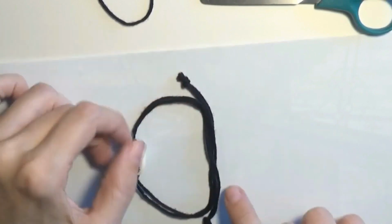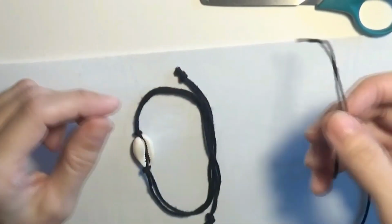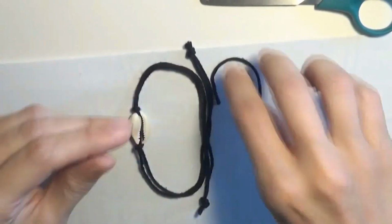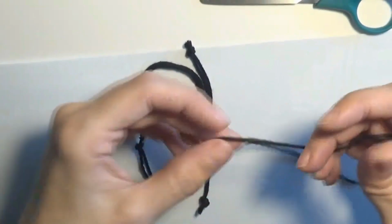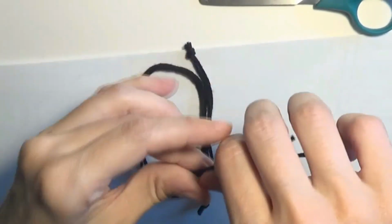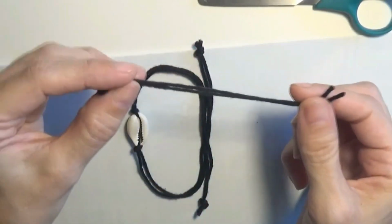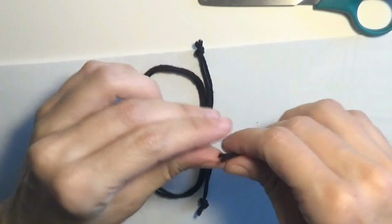Superpose these two cords, and I will take the third cord that I prepared for the sliding knot. In order to make the sliding knot, I will superpose these two ends of the cord and I'll find the middle of the cord.